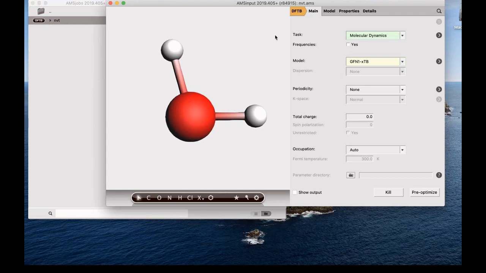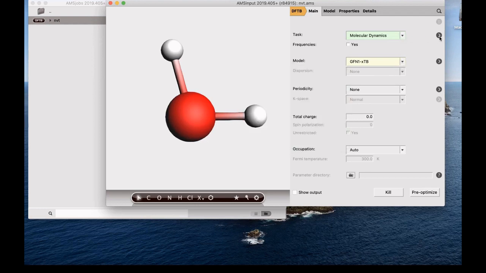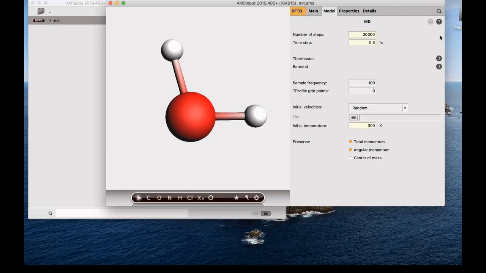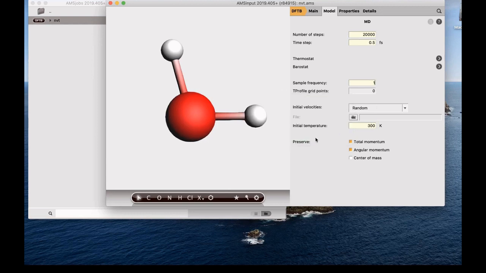So that now means that we can continue on to the production run, which is the run that we will finally use to extract our spectrum. So let's start with putting some settings in the molecular dynamics section. Most things remain the same, but for example, a change that we have to make is we have to sample every time step now, because we are interested in the motion and the vibrations of the atoms.